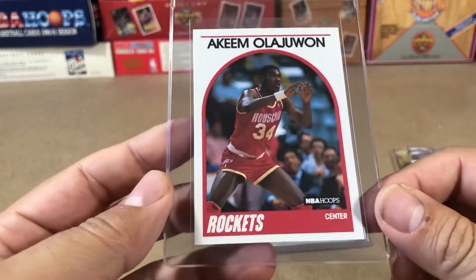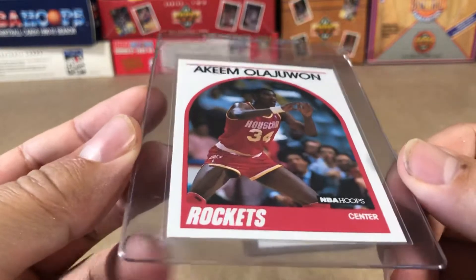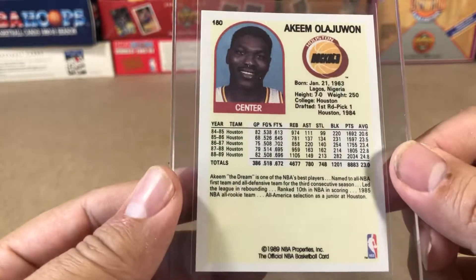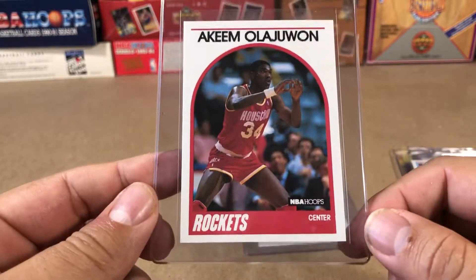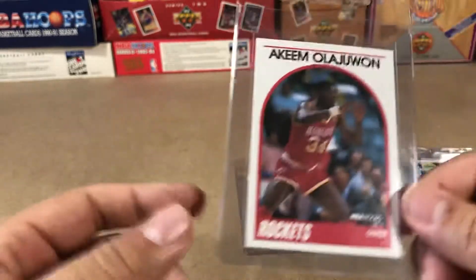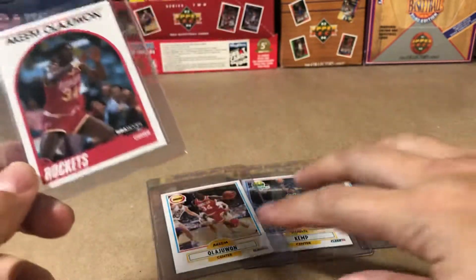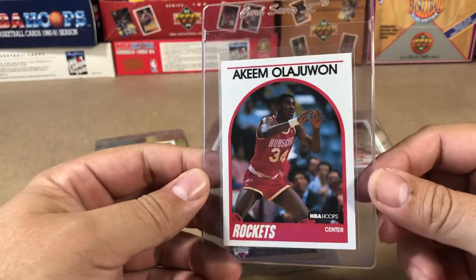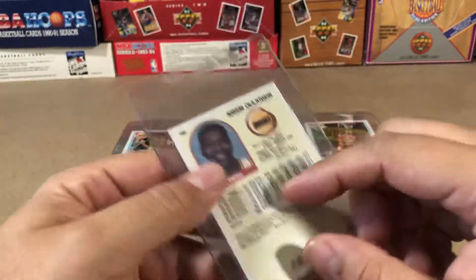So I have about three or four Akeem Olajuwons that are this nice. I'm going to submit this one through SGC. I'm going to do another round — I actually have enough of each card to where I can do a submission for BGS, PSA, and SGC for all of these. I think I'm going to do that. Anyway, these were submitted through SGC already. Their online system is pretty good — the online submission is really easy. You just log in, create a login, put in your cards, put in the raw value of the card, and then it creates a little price list for you.